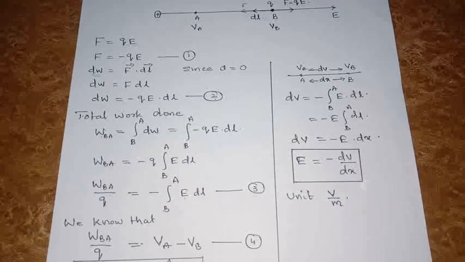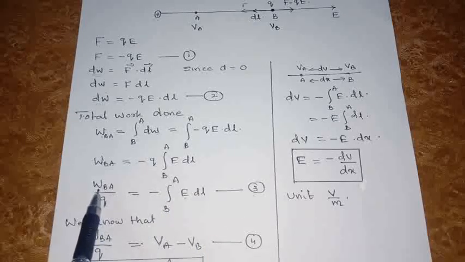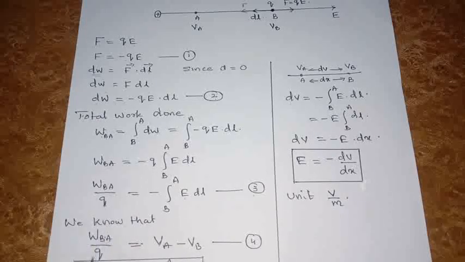No matter what, the potential difference between 2 points is the negative line integral of electric field between these 2 points. Integral of E dot dl is the line integral of electric field. When I take the negative line integral of electric field between 2 points, that comes out to be work done per unit charge. And work done per unit charge is the potential difference. So the negative line integral of electric field is nothing but the potential difference between 2 points.